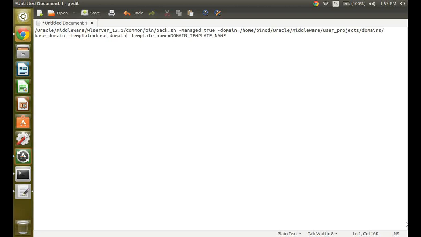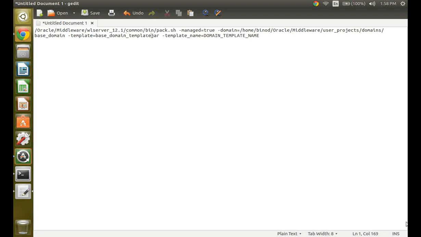Domain or domains? base_domain.jar. And you can write it like base_domain_template.jar. So that is a standard practice which is followed.